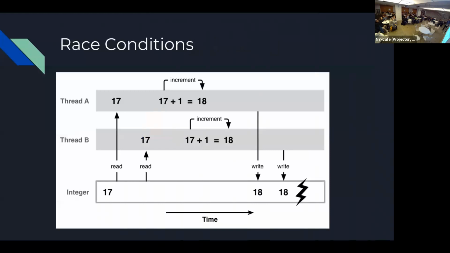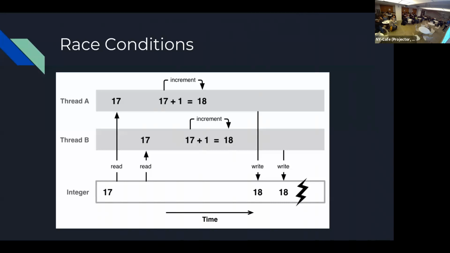In this example, it's actually very similar to the inventory example. We have two threads, and they're both trying to increment this 17 variable, or 17 number, to get to the next number. So since we have two threads, ideally we should get to 19. But in order to increment a variable, we first have to read it from memory, update or increment it, and rewrite it to memory. Since we have two threads pulling the integer at nearly the same time, they're both going to pull it when it's still value 17. So when they increment it and rewrite it, they're both writing it as 18. They're essentially overwriting each other.